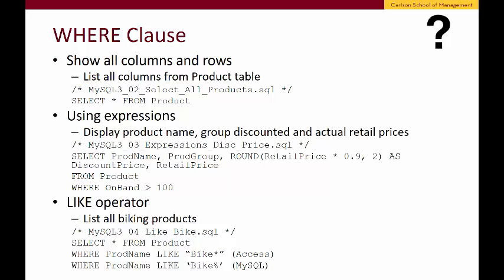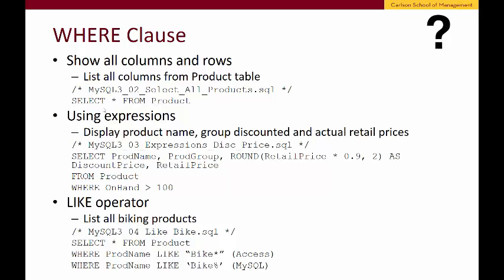Okay, next slide, I believe it's number 6. If we wanted to show all the columns and rows of a table, that is the entire table, you would enter the simplest of select statements using asterisks right here to tell SQL it wants all the columns from a certain table and completely omit the where clause. You see there is none right here.